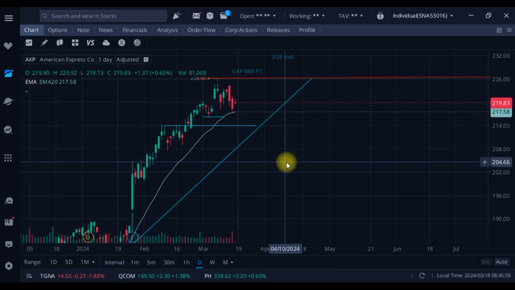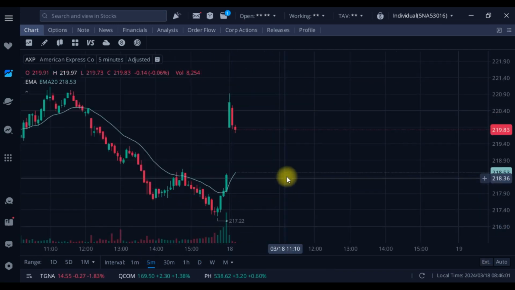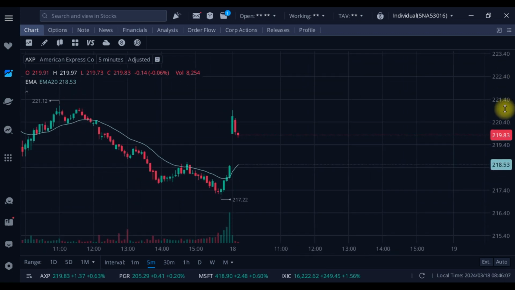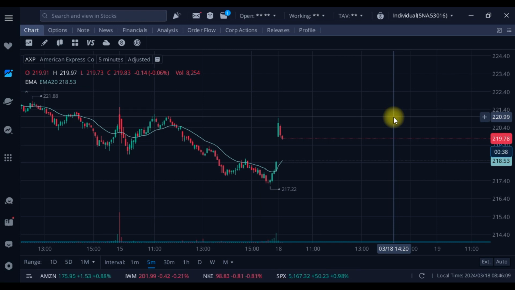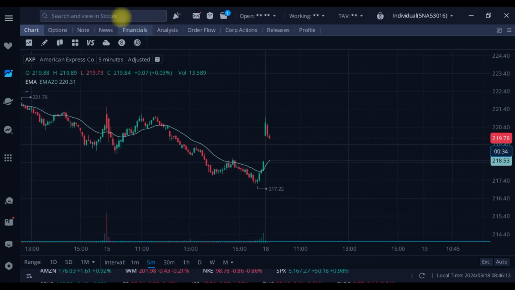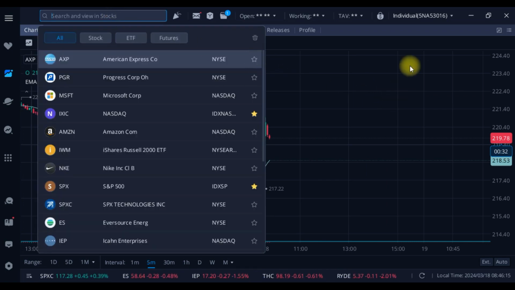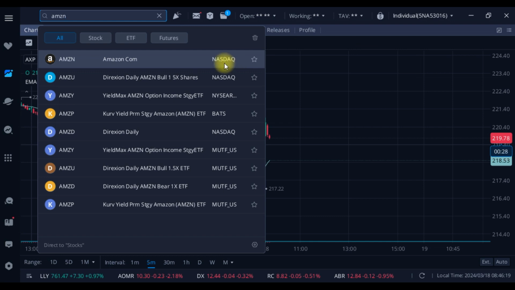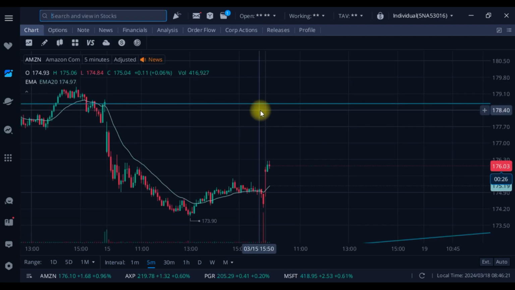American Express is the other one that we're in. We are just a little bit negative right now, only about 1%, so really not a big deal. We still have another week or so hold on it. So we're really just chilling, waiting to see what'll happen. For those who want a free play, I'm also looking at Amazon.